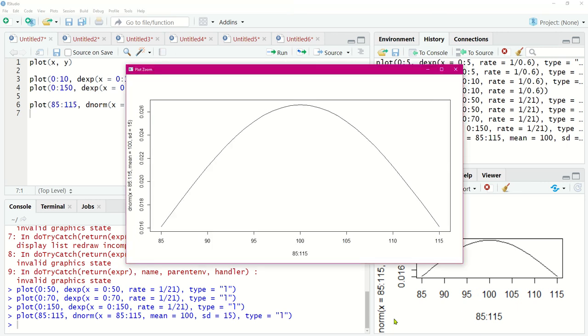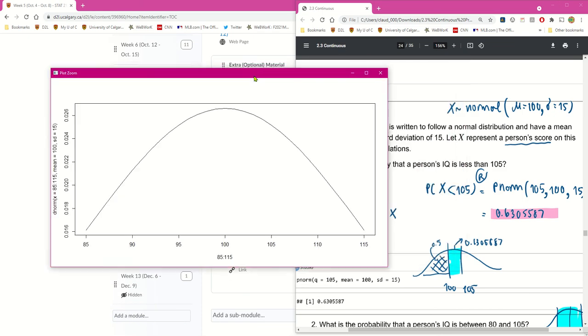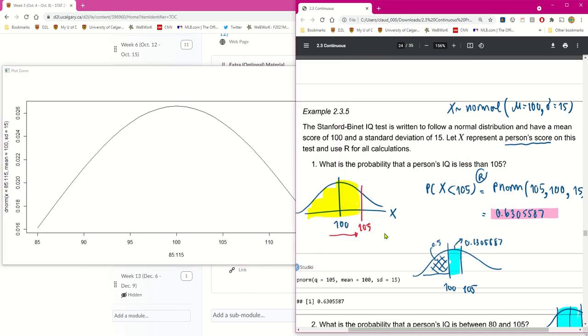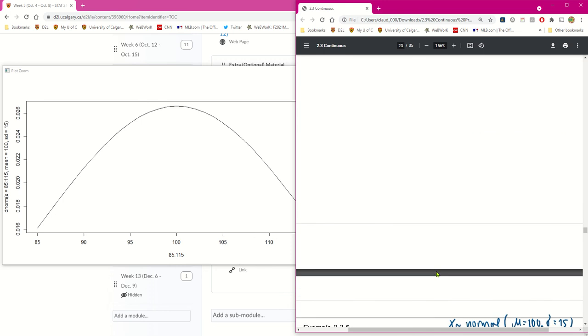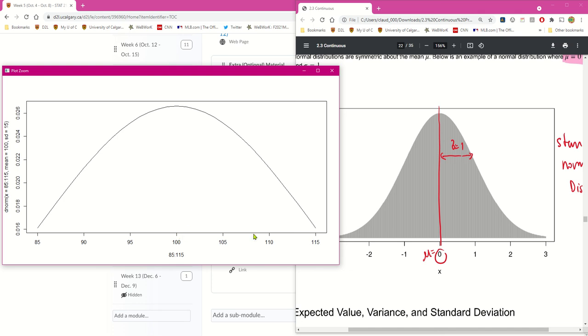So maybe not quite what we were expecting. We were expecting maybe something that looked a little bit more like all the drawings in the completed notes, where it's got that really nice bell curve shape. Here it just kind of looks like a dome, not super interesting, but it doesn't quite look like this. But if I were to extend my x-axis out in both directions, maybe a couple more standard deviations in each direction, we would start to see more of this bell curve shape. So let's go back and edit our plot and see what else we can get.